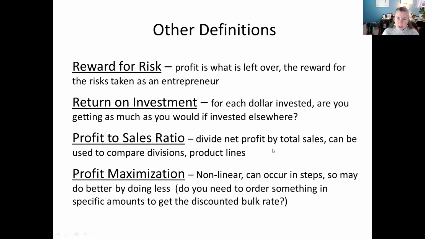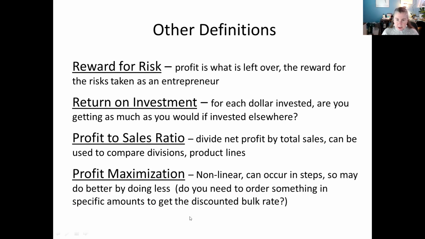Profit to sales ratio, and that's very simple. You take your income minus your expenses, you divide it by your total sales, and that gives you an idea per unit of what things are costing. And you can do that across different kinds of products or different kinds of product lines. And if you're not getting a really good ratio, you may need to think about whether you either need to change your pricing model, or perhaps that is a line that you want to discontinue.